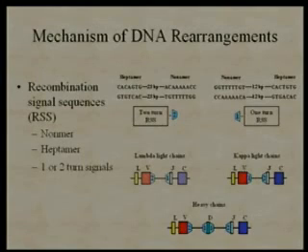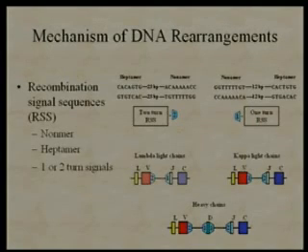And those are conserved sequences, but they are separated. The heptamer and the nonamer are separated either by 12 bases or by 23 base pairs. And it doesn't make any difference what the sequence of those 12 or 23 is. What's important is that it be 12 nucleotides or 23 nucleotides. Now, the reason that's important is that when you take 12 nucleotides, what will happen? 12 nucleotides is what it takes to move one time around the helix of the double helix of the DNA. So consequently, that results in the nonamer and the heptamer being on the same side of the DNA molecule, all right, when it's in its helical form.